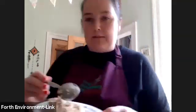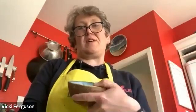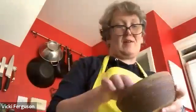So in terms of what we had left, I've got some really nice, admittedly not a huge amount. But I could pop mine in a smoothie. Or do you think it would be enough for a flapjack or something like that? Maybe with some banana? Yeah, you could do something like that, or put it in with some muffins, add a bit of texture. One of the things I was thinking was making a body scrub with it, adding it with some coffee grounds. I think that would be lovely. Oh, that's a nice idea.